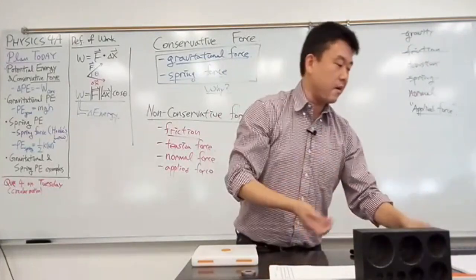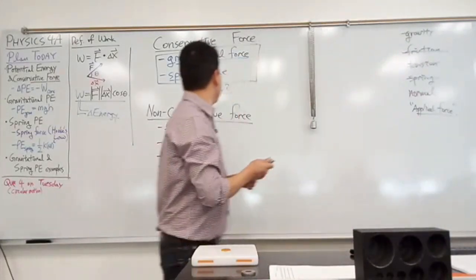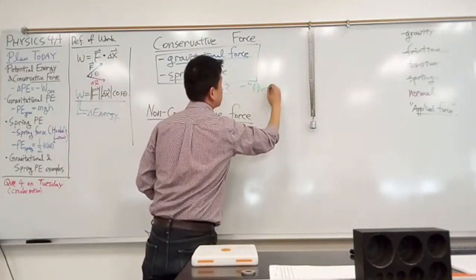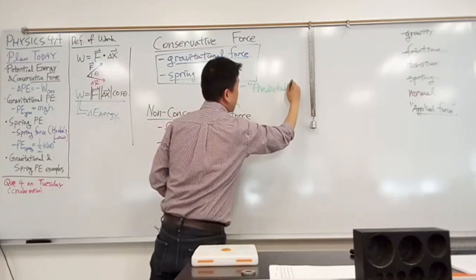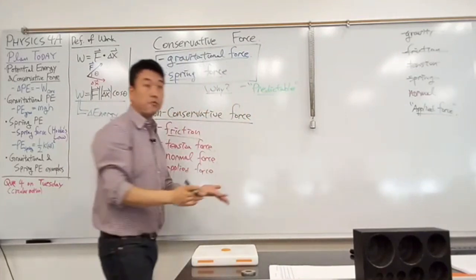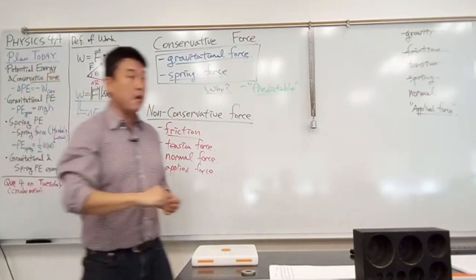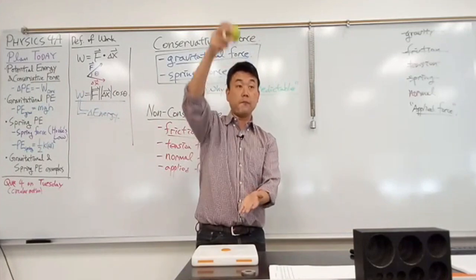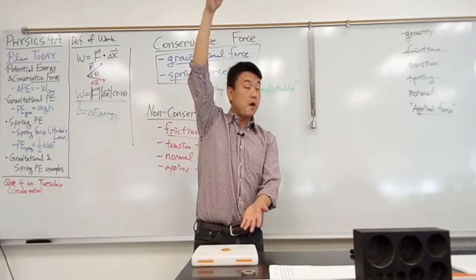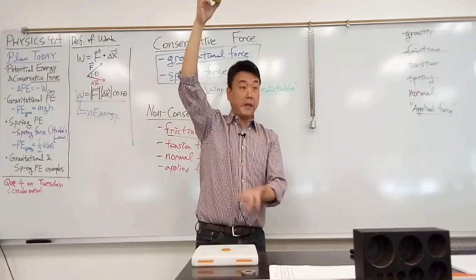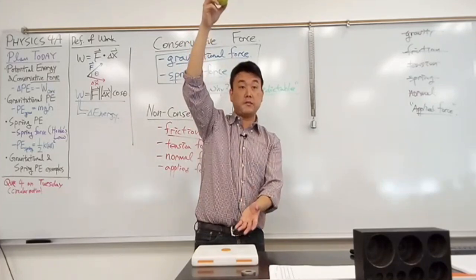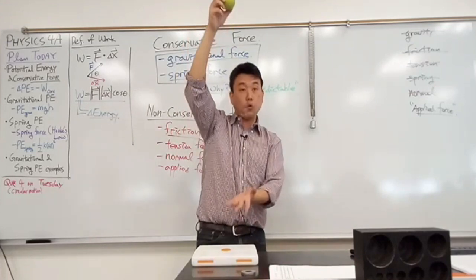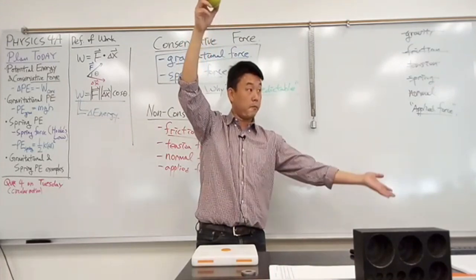The way I like to describe it qualitatively is that a conservative force is predictable. As in, you can rely on it. You can predict what it's going to be, so that when a conservative force does negative work, as this ball goes up, we have some reason to believe that that negative work is not simply wasting the energy. That negative work that was done is stored, the kinetic energy into some other form.